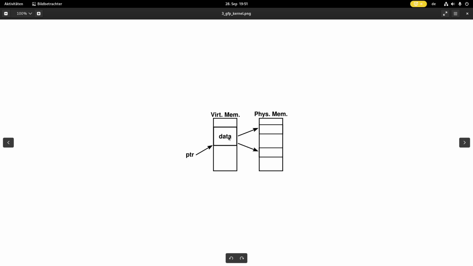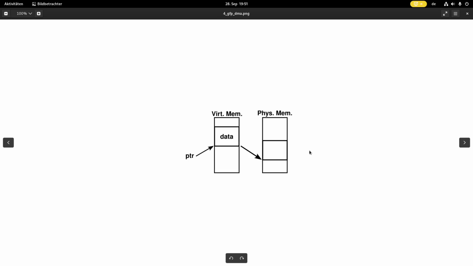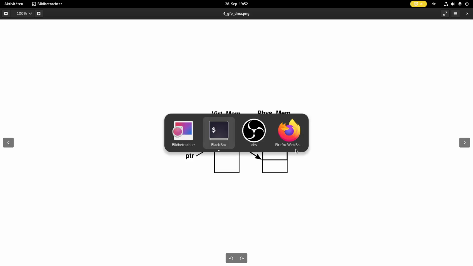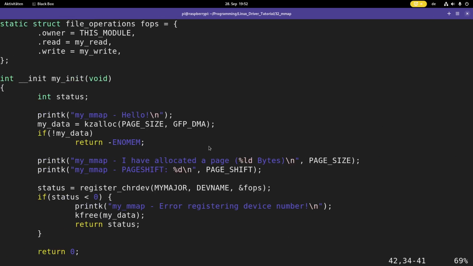But if the data exceeded the size of one page, it could happen that in physical memory the chunks of data are not continuous. So here I have some bytes allocated in this upper half and some bytes allocated in the lower half. But if I'm using the GFP_DMA flag, the kernel takes care that the memory is not split in the physical memory. So here, once again, this now is one chunk of data in the physical memory. And this is important because we want to pass a pointer to this physical memory to user space. And if it wouldn't be continuous data, we would have a problem. So this is the reason why I'm using GFP_DMA here.